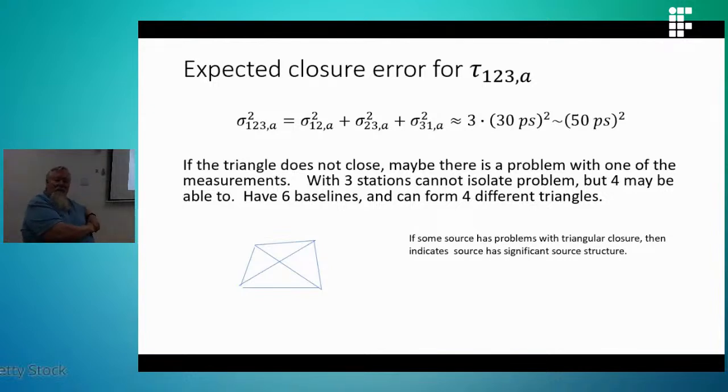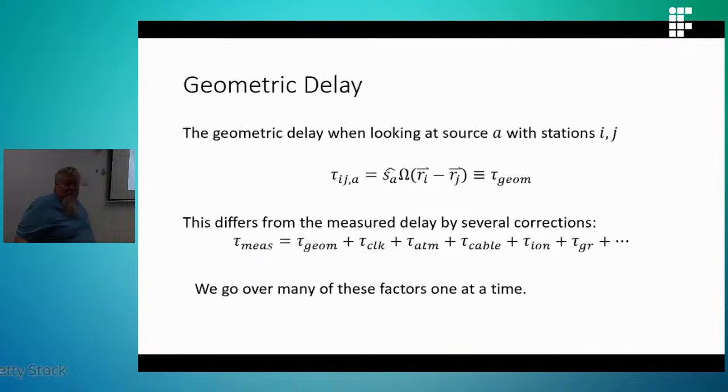Now, what I'm going to start talking about is modeling the geometric delay, or modeling the delay. And here is just this formula that we've seen a lot of times, this is the delay there, this top line, and I put in this omega here. And this omega is just a rotation matrix that rotates the Earth frame into the space frame. But for most of what we're doing, we don't need to talk about that.